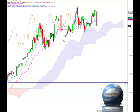The spinning top type candle, as I've said, is a candle of indecision, and that made us be aware of any potential change of trend. So we had to watch the low of the spinning top type candle for a potential lower high and lower low, and that's what happened for today's trading. But it was also a Japanese candlestick reversal pattern, a bearish reversal pattern called a harami, and that's where the body of the current candle is engulfed by the body of the previous candle, with the previous bullish candle. So that made us especially alert for a change of trend.